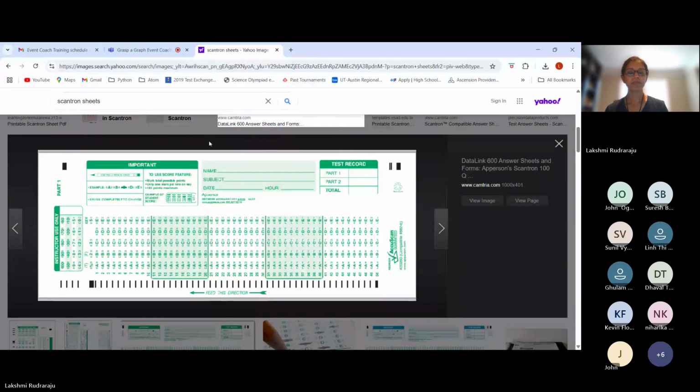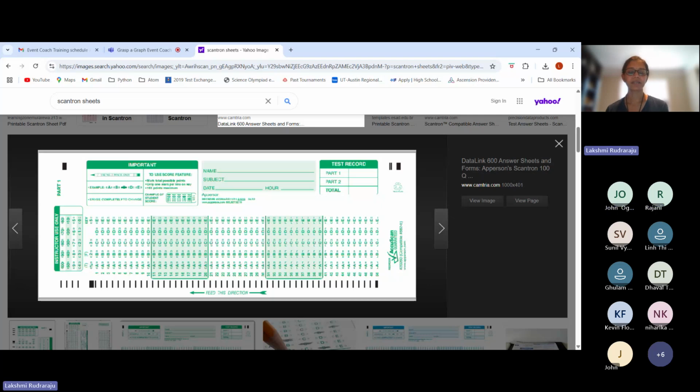Lakshmi, in this case, instead of name, they will write their team name. Yes, their school name. We will instruct them to write their school and the team name, if there is a name for the team, and there is a number. John, I believe that is correct, right? We do have team numbers. Yes, in fact, the team number is critical because quite a few schools have more than one team, so it needs to be the combination of both the school name and the team number. For example, if our school name is Schroeder, we'll write Schroeder Elementary School hyphen and the team number. Sure. Okay. Thank you.